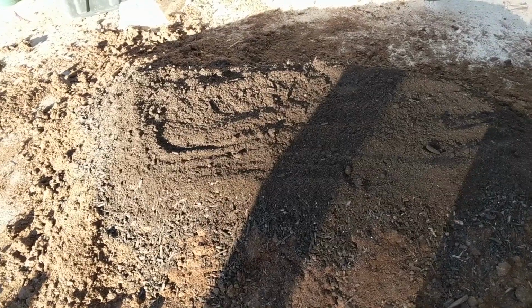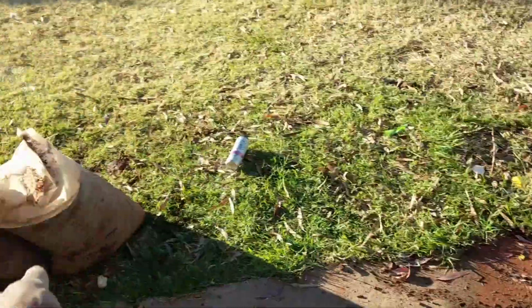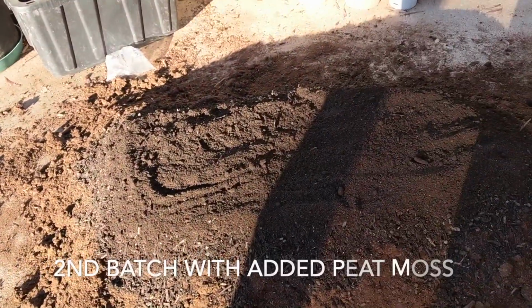So this is the second batch with double peat. Peat's gone there. And then I got compost on top of that, worm castings on top of that. I'm gonna add a little of this and then put both bags of sand, and we should be ready.